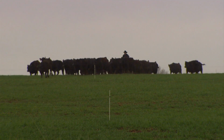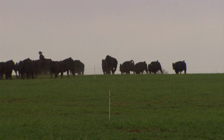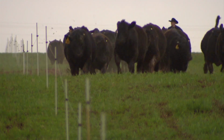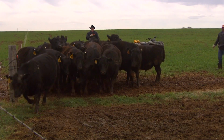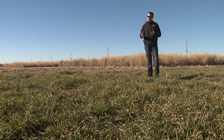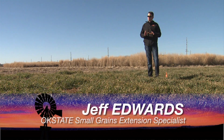Cattle grazing wheat. This combination of Oklahoma's top agricultural commodities can make a producer's fiscal year. The cattle gain beautifully on the wheat, and so long as they are gone by first hollow stem, the wheat will rebound and still produce a solid crop. First hollow stem is a stage of growth that occurs just before jointing. It's when that developing grain head is still below the soil surface but just about to push through.